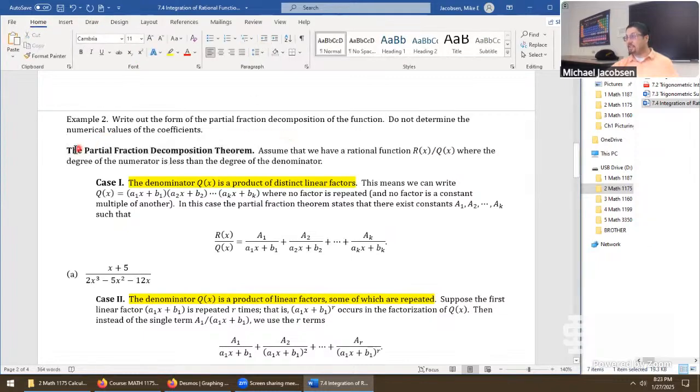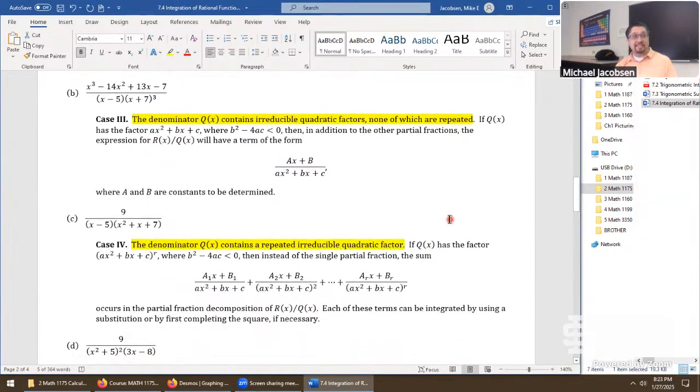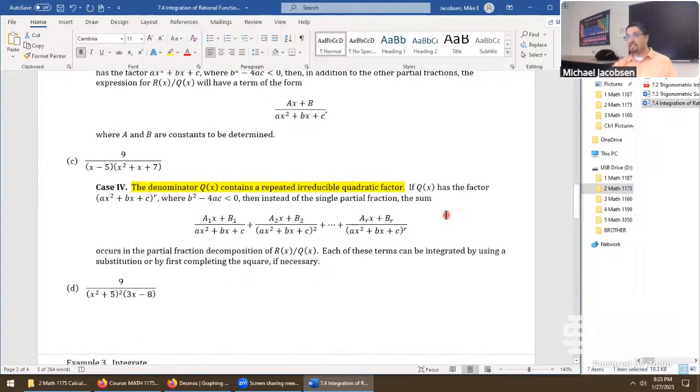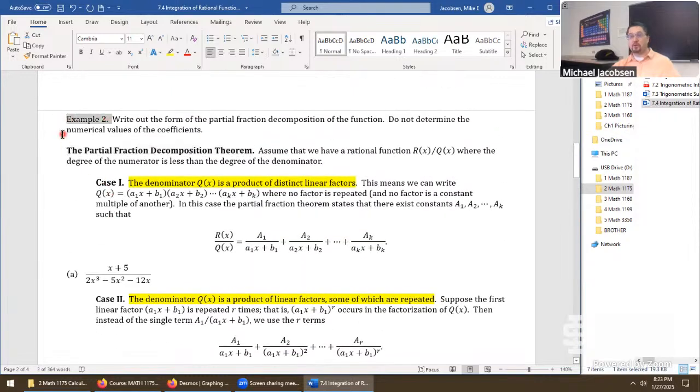There we go. The partial fraction decomposition theorem has 4 different parts. So it feels oppressive the first time you look at it, especially because it's a lot of reading. So part of my job, once we look at this in more detail on Wednesday, is to convince you it's not that bad. It's going to be a hard sell, but when you do the homework problem, it'll be very similar to example 2.